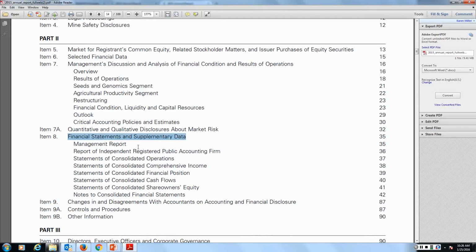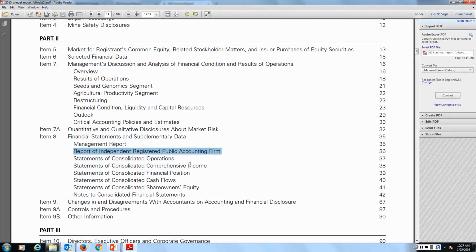Management will provide a report that they do have internal controls and that they are abiding by them, and that they are in operations. The independent auditor is going to tell you that we have audited these financial statements and that they are following GAAP without any material misstatements. And then we'll see their financial statements. The statement of operations is income. So these two statements of operations and comprehensive income are your income statement. We've got financial position, which is your balance sheet, the statement of cash flows, and the statement of stockholders' equity. And then always the notes to the financial statements are always a required part of the financial statements.